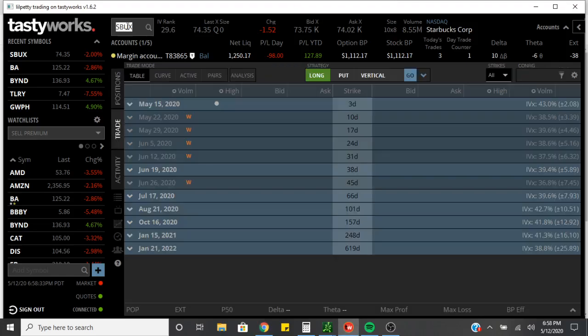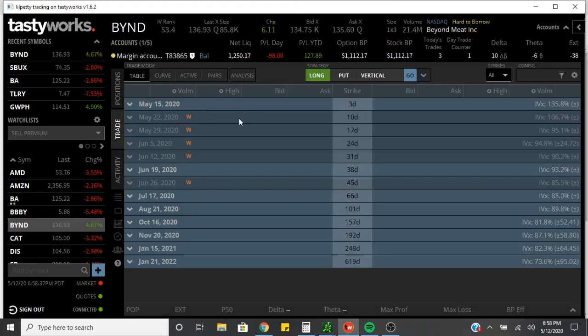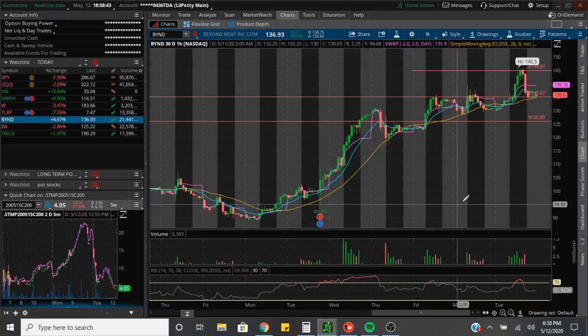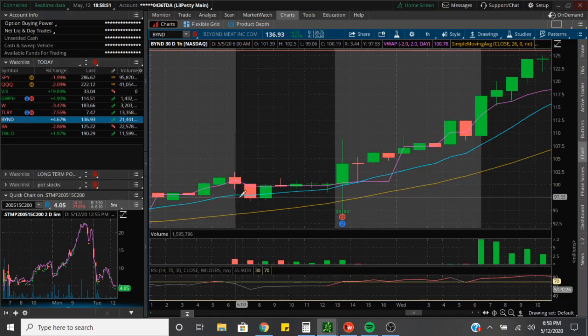When I took this trade, looking back now, because if you come to the BYND chart or the option table, you can't really find a good play set up like that now. When I set that play up, looking at the chart, we bought it on the 5th — we bought it pre-earnings. The stock at the time was trading at about no higher than $102.